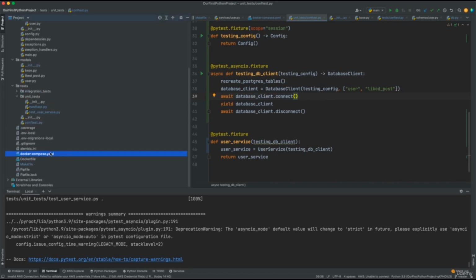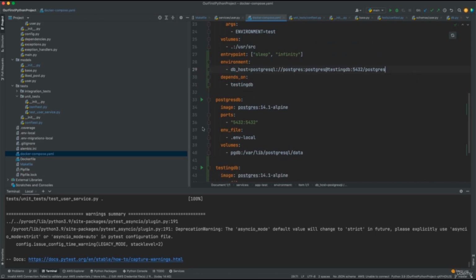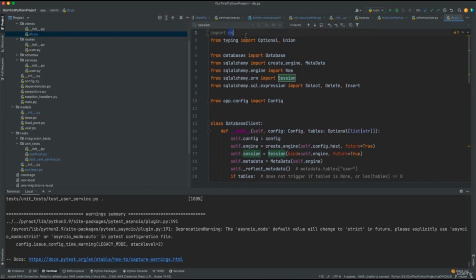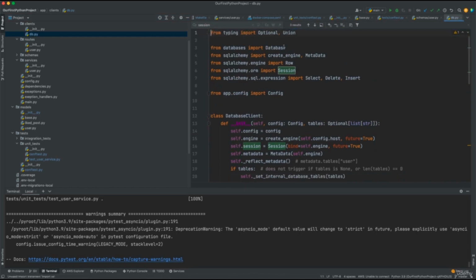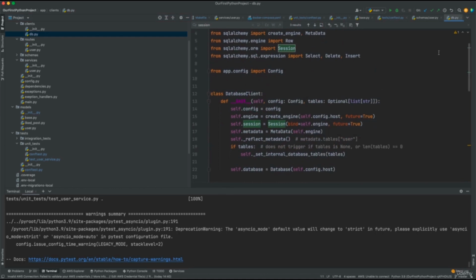That also means that in our Docker Compose, we can remove this as an environment variable. We can also remove this import because we no longer need it. So yeah, that as a quick aside.